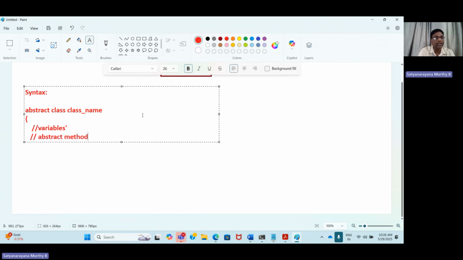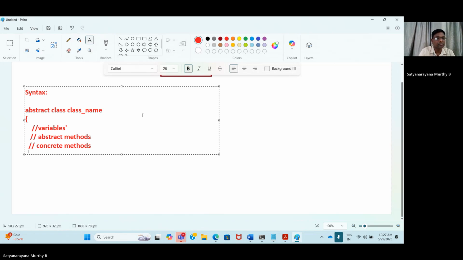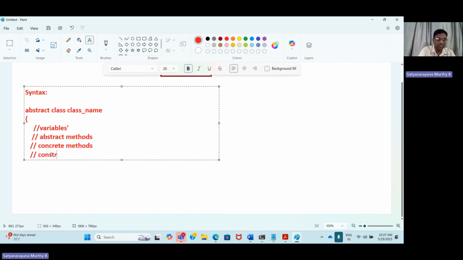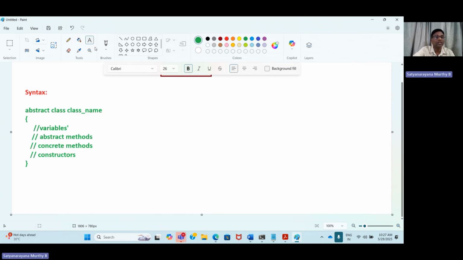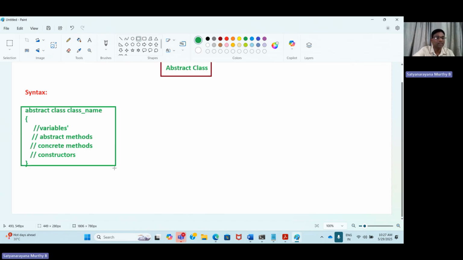Then you can write abstract methods, and it also includes concrete methods, and also some constructors. If required, you can also write constructors. So this is the general form of declaring an abstract class.